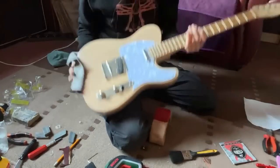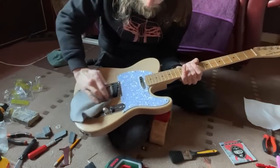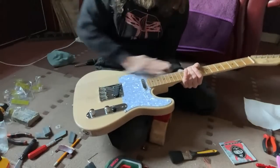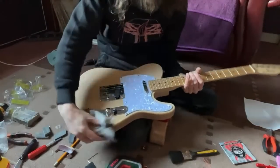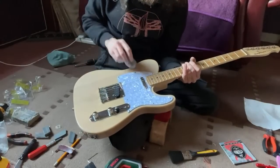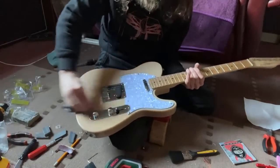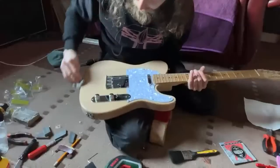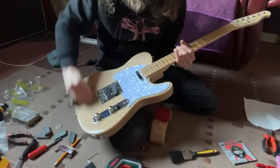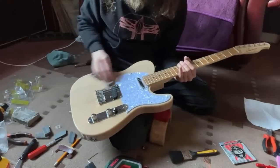I might steal this guitar, you know, I quite like it. I love the finish. I love the blonde see-through finish. I'm not a big fan of the pearl scratch plate at all. In all fairness, I'd be very tempted to make the scratch plate silver and have it like a Jeff Buckley Telecaster. I know Jeff's was kind of yellow. It's like a Blackguard, but I think it looked quite cool with a silver scratch plate, just like Jeff's. What do you reckon, PewTube? Should I cover the scratch plate in silver tape?